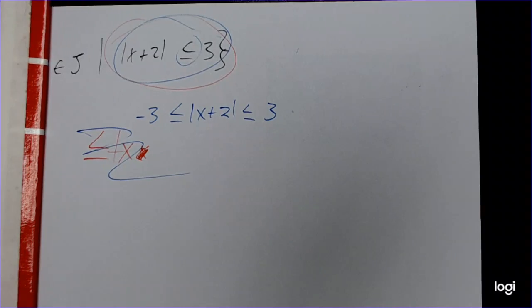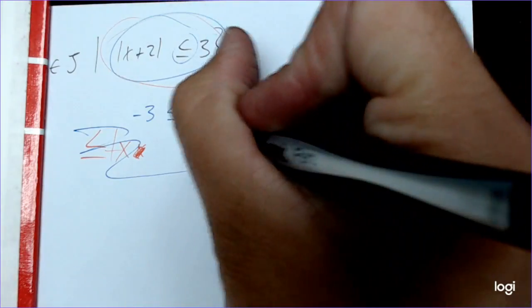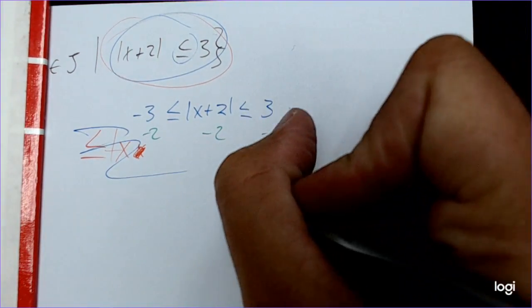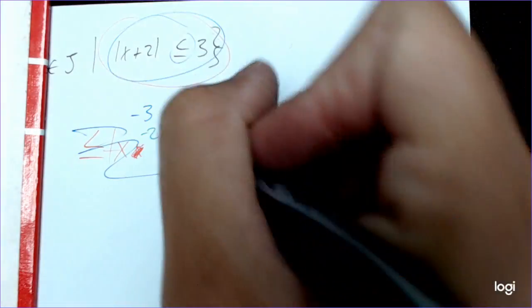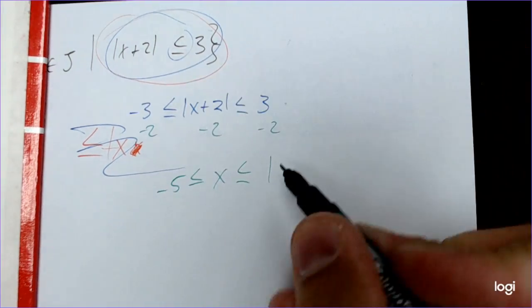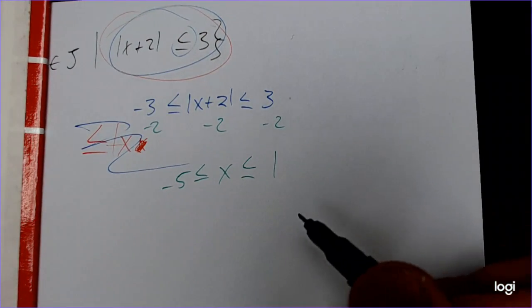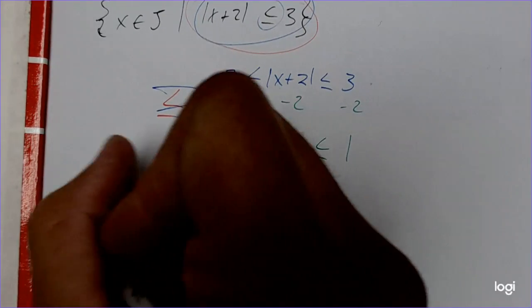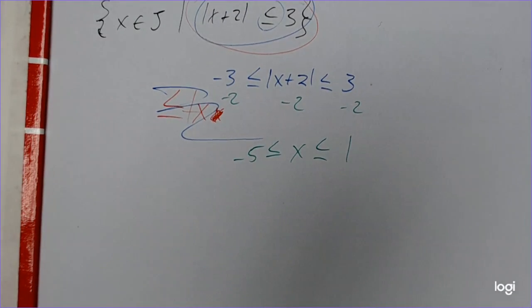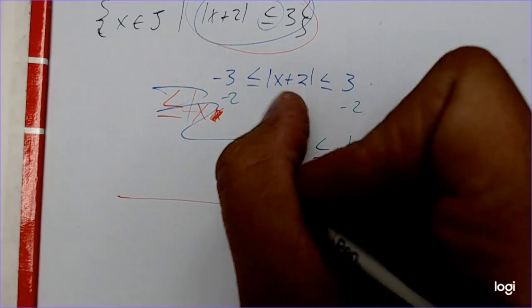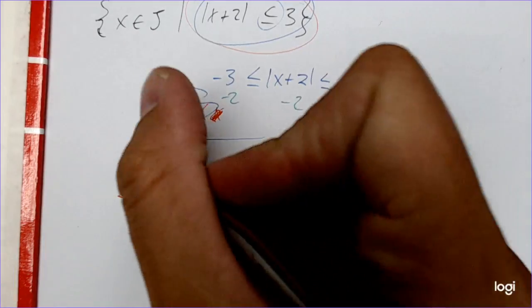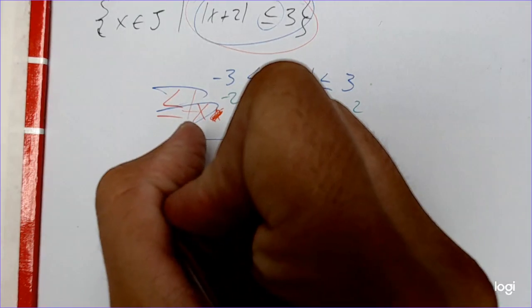Now I can read this a little bit better, I know what to do here. I'm going to subtract 2 from all sides. That gives me x, this is going to be 3 minus 2, which is 1, and negative 3 minus 2 gives me negative 5. So now I've got a conjunction. The way I know it's a conjunction is because this is less than. So the graph of this is going to be, let's try the graph in a different color. Maybe we'll try red again. Okay, so the graph of this, I'm going to have a right point of 1, a left point of negative 5. These are going to be closed dots on each of those.